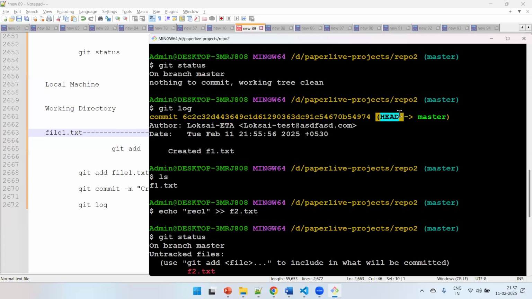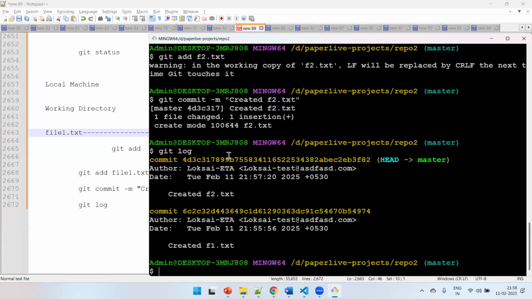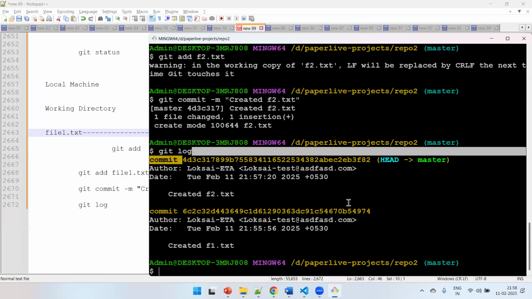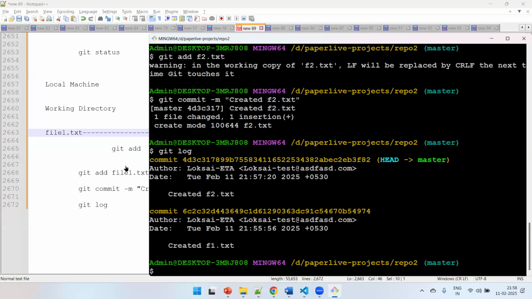Head is a pointer used by Git. It always points to the latest commit of the current branch. Earlier, this was the latest commit, so head was pointing to that commit. Now I created a new commit for f2.txt, and the head pointer is pointing to the latest commit now. Got it?